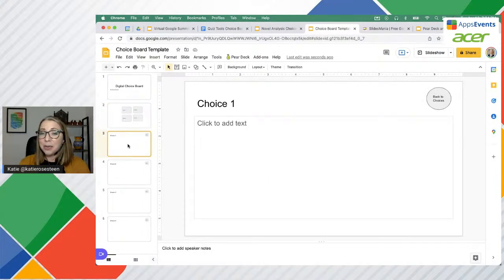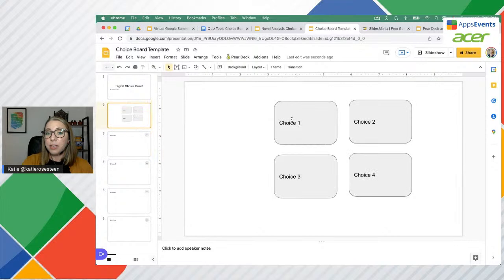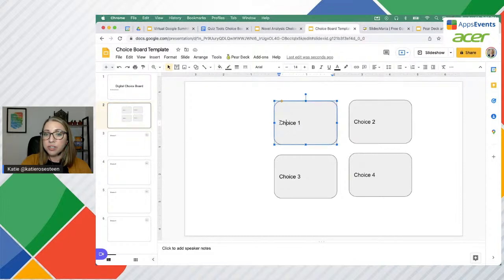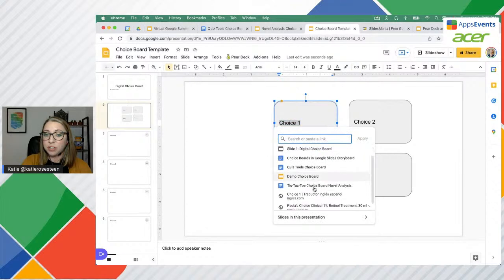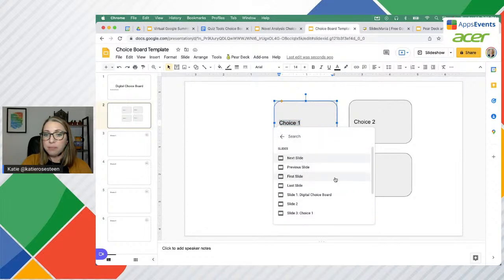So again, design-wise, this is super simple. But this is really an easy, quick way to make something really interactive and fun for your students. And the mechanics behind it, the skills in Google Slides, are very, very simple. So as I said, we used shapes today, but you could also, instead of making an actual shape, link to different slides just using text. So you don't even have to get as fancy as with shapes. You could do the same thing.